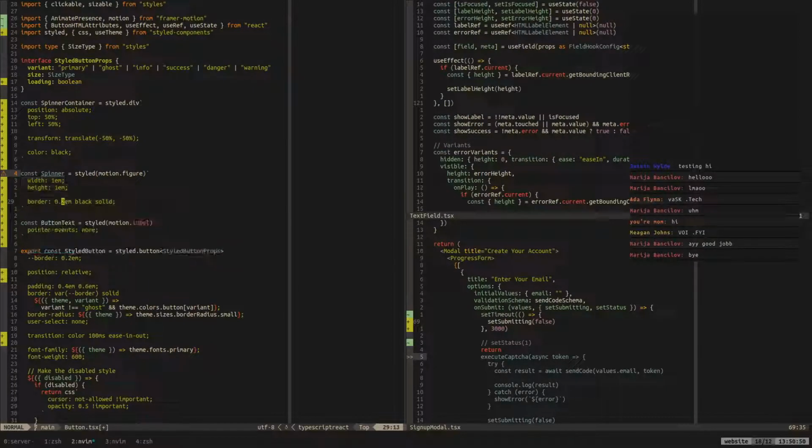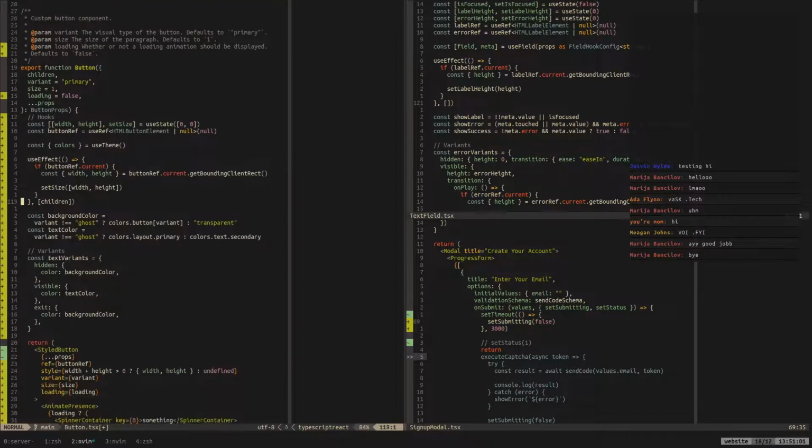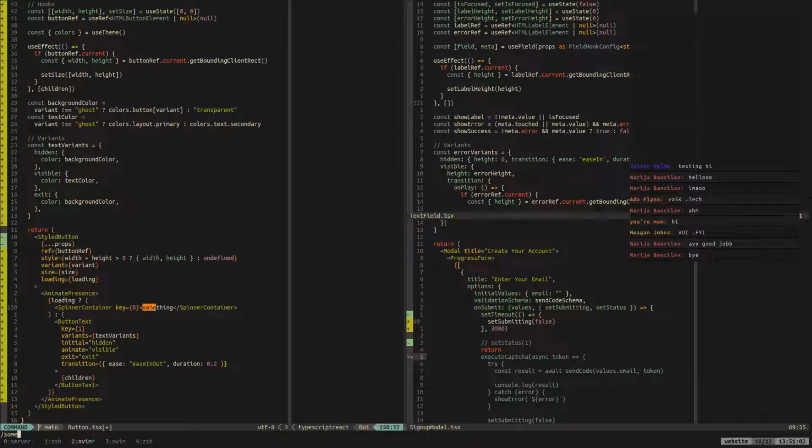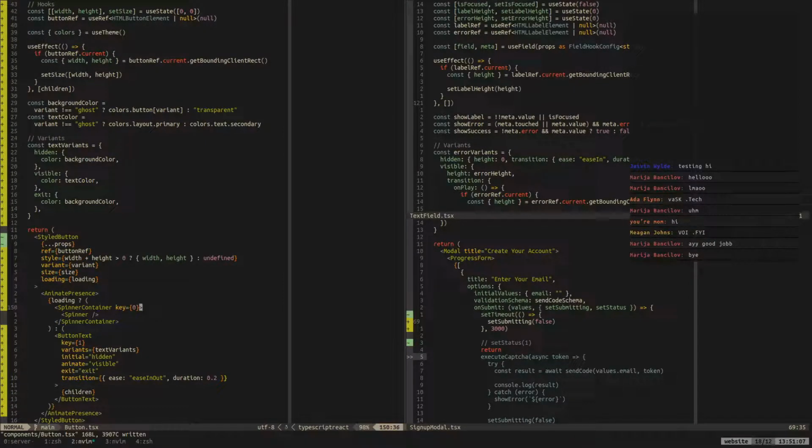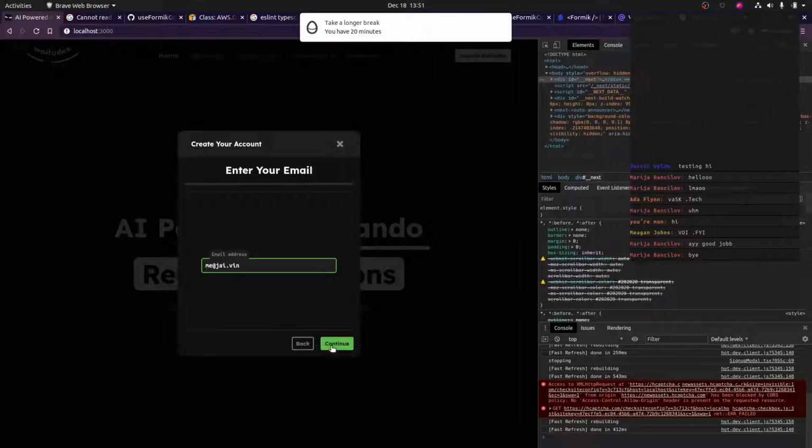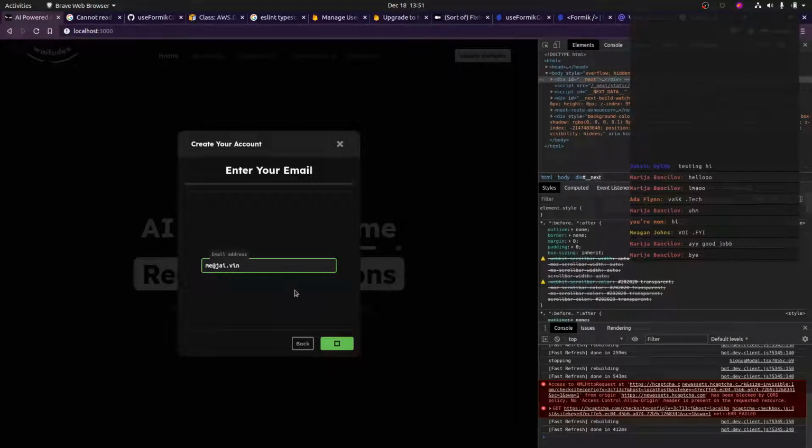Oh no, we mix those up. I don't think it matters, but I like doing how they want it. Okay, now that we have that, we can see if it shows up. So we replace something with spinner. Okay. Yeah, it works. That's nice.